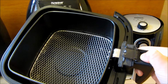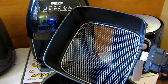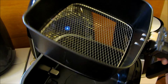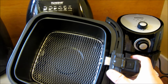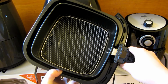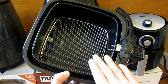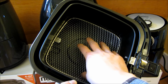So I'm gonna push the eject here, and I'm gonna take this pan out, and you'll notice how, if you were up front in person, you'll see how little food you could actually put into this. It's actually comparable to the 2 quart. Whereas the pan is huge compared to the amount of food you could put in. And I noticed that doesn't really come across that well in the video itself, but trust me, in person, it is not a good bang for the buck as far as having these trays within a tray. So I would avoid the trays within a tray and just have the drip pan for that reason.